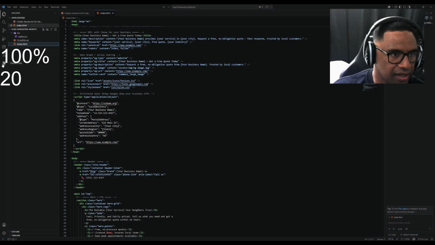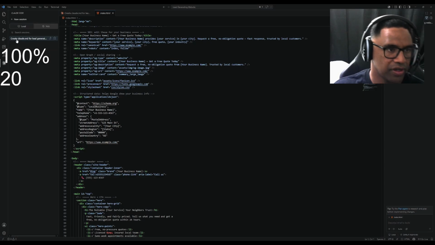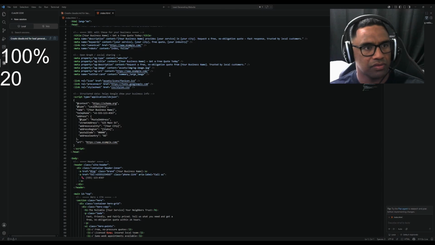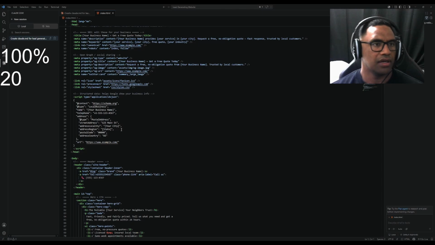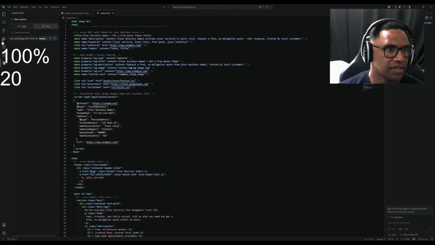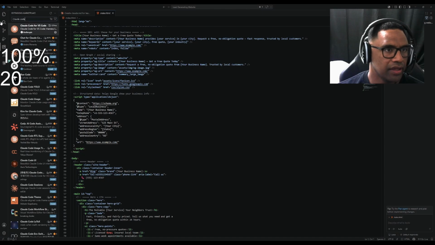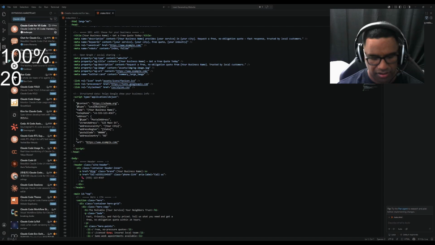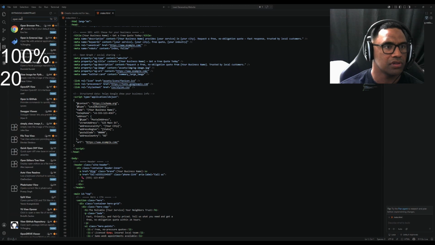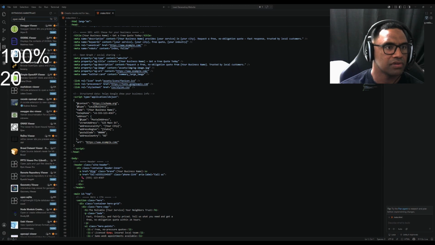But we need to add an extension. I've already added it here, but for y'all that are new to creating lead generating websites, you'll go to extensions and look for the extension called, I believe, Live Viewer.